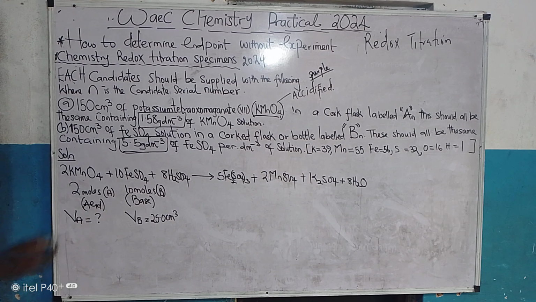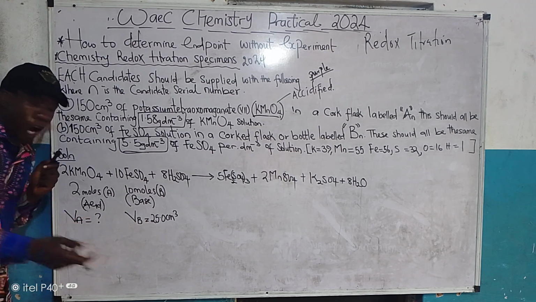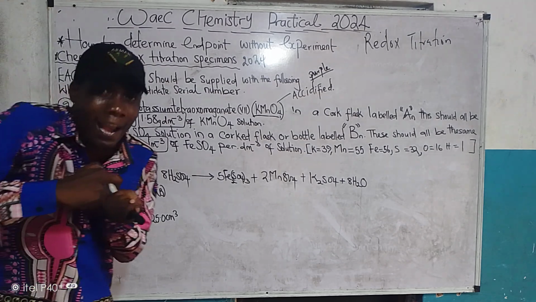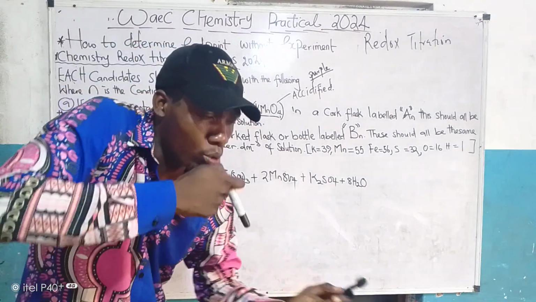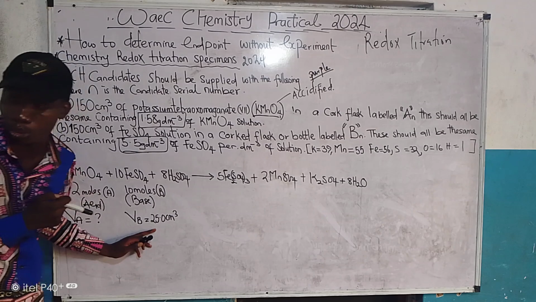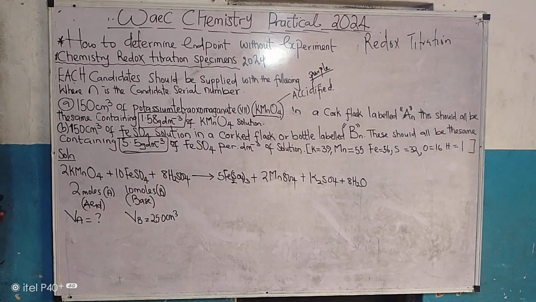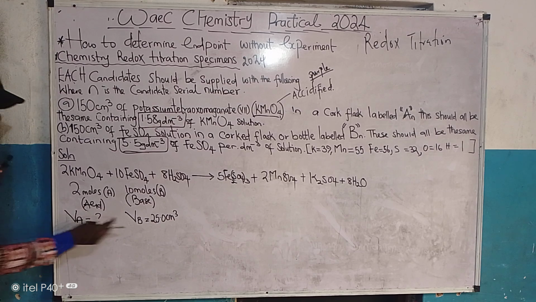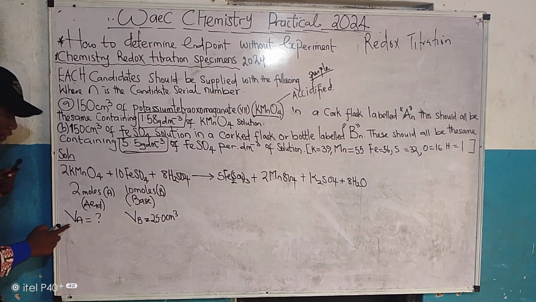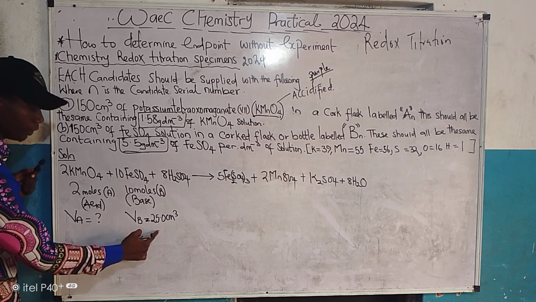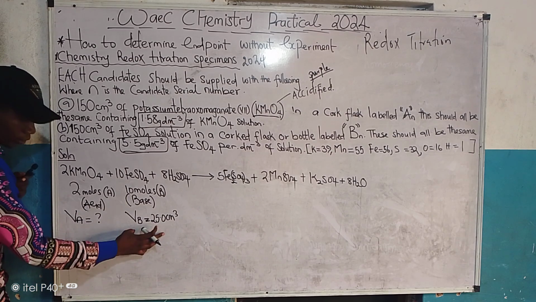So the purpose of any titration is to know the volume of the acid. It's not the volume of the base. You put the acid into the burette, and you already know the volume of the base by using your pipette to measure 25 cm³ and put it into a conical flask to titrate. Are we together? Now watch this. This is your volume of acid, this is your volume of base. We don't know this, but we know this.